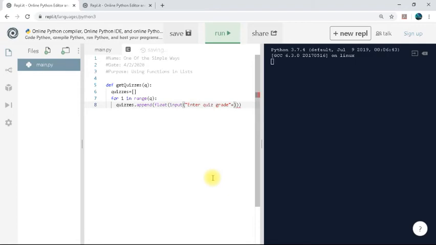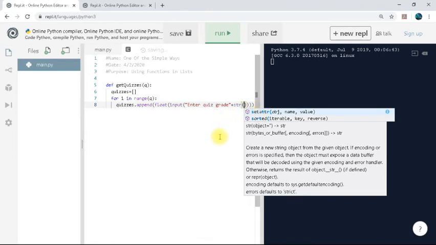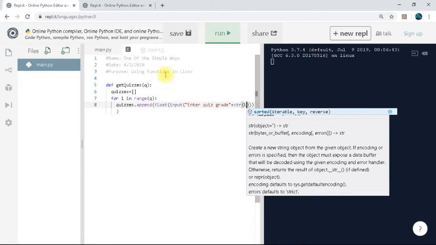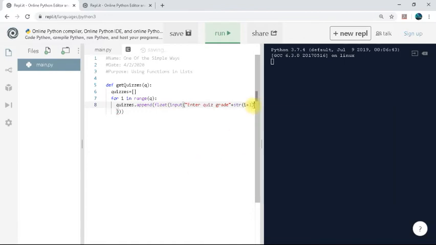Now I haven't talked much about this, but I'll briefly explain it. When you're concatenating a string, you have to concatenate it with a string, which is what we're doing here. This is str. str is a function too, by the way, right? And we're using i, because the first time it got a value of 0, and then it got 1. But we want to obviously start with quiz 1, so we just add a +1 right there, and then we concatenate another thing, which is a colon, just to make it look pretty, I suppose, right?